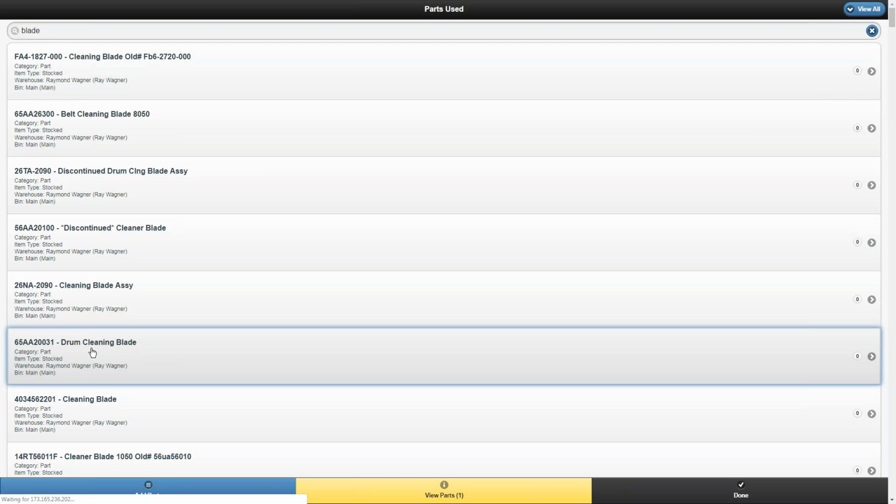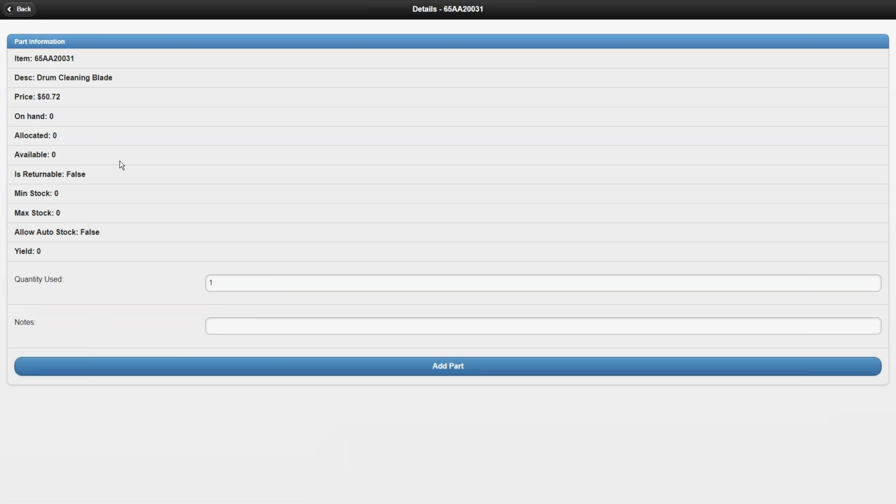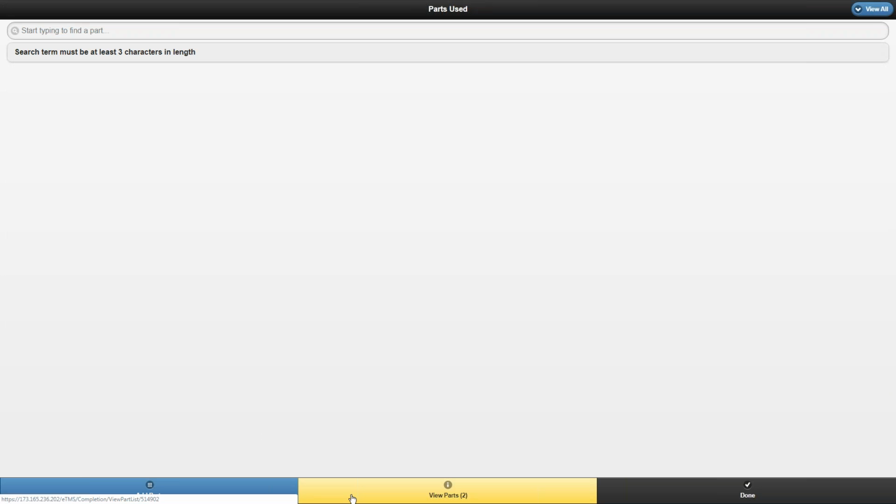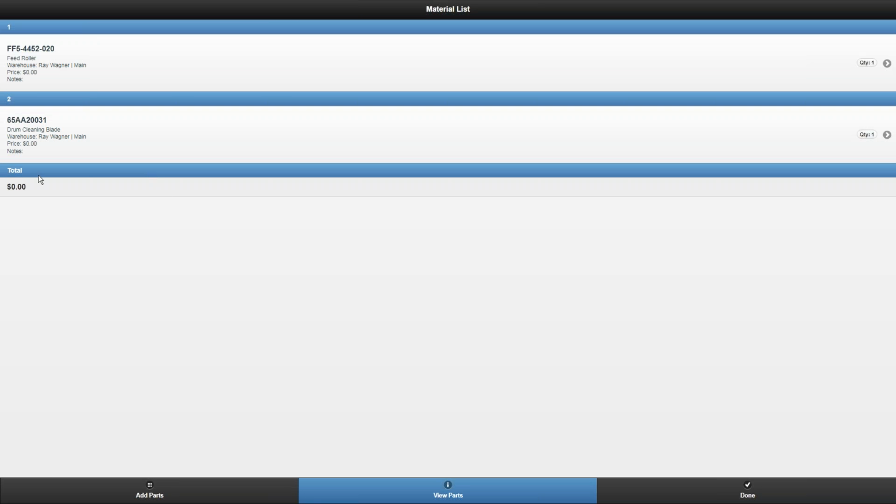Okay. Now it's going to display on the screen. It's going to default with a quantity of 1. I get my list price on the screen and I add it in. And now I view my parts. And I go, well, wait a second. The price was changed to 0 for both of them. And the reason it's been changed to 0 is that ETMS takes into consideration your bill code from eAutomate. And this particular serial number has a bill code that covers all of the parts and consumables and labor and so forth, and changes those totals to 0.